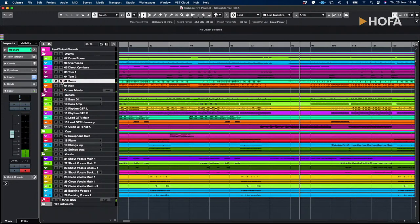Okay. Keep that in mind. There's a side stick there.